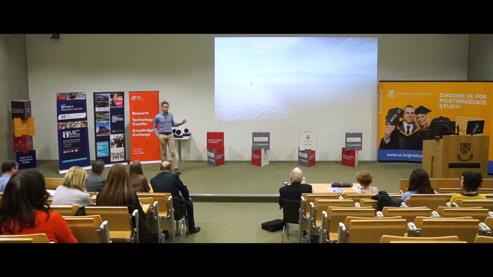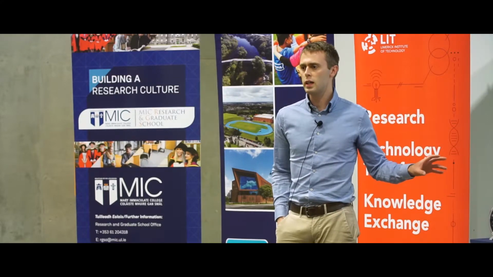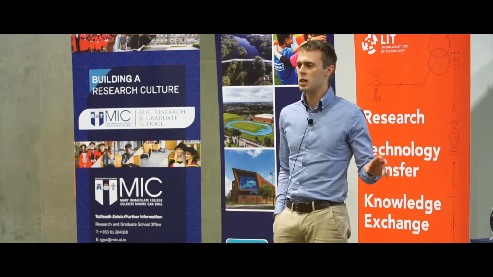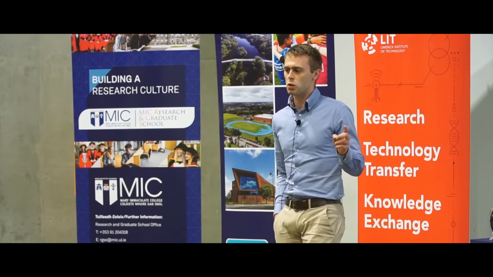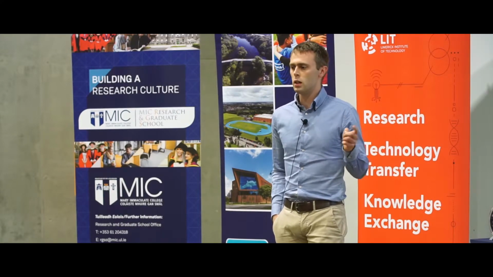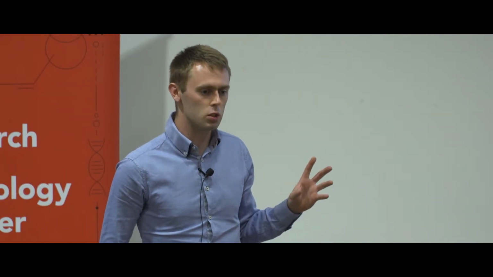So the evaporation duct is created by water evaporating off the surface of the ocean and creating a layer of humid air a couple of meters thick. And then as you go further up, the air dries out and becomes less humid. So this change from very humid air to drier air causes a sharp change in the refractive index of the air, and that's known as the evaporation duct.